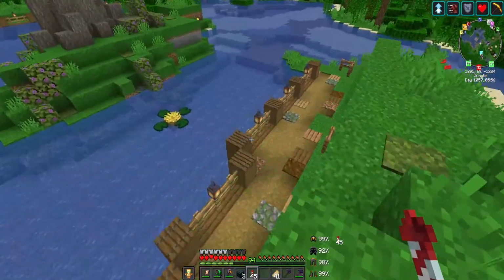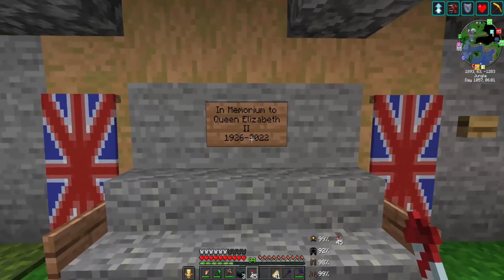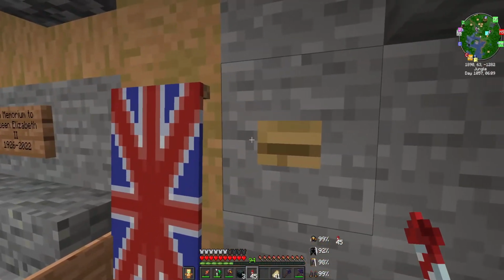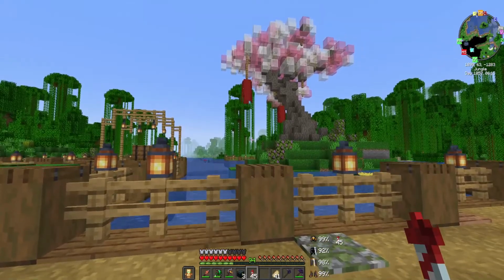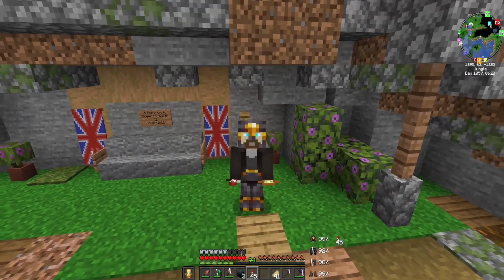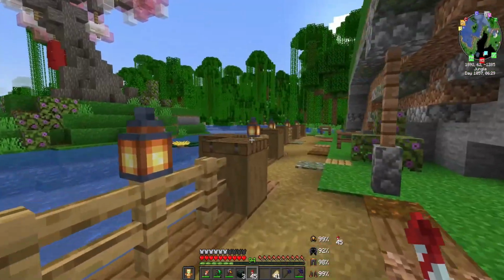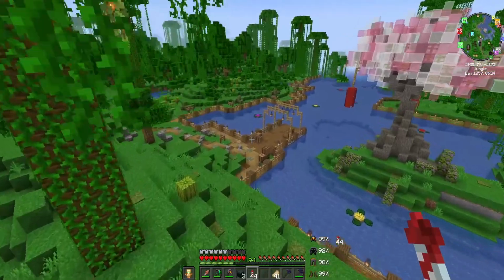So I built a blossom tree overlooking this little bench here, which is a memorial to Queen Elizabeth II, 1926 to 2022. And then after I'd done this and showed it to Clowd, he came along and added this note block, which I thought was an extremely nice little touch to the actual build itself. And yeah, after I'd done that, I did actually carry on the pathways.